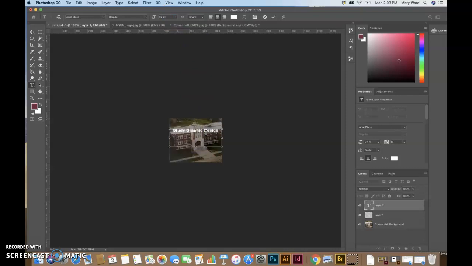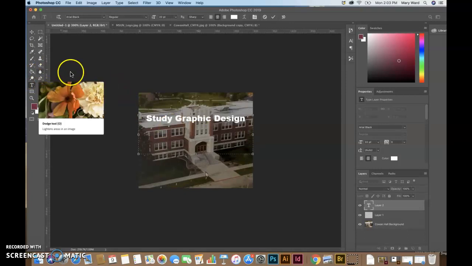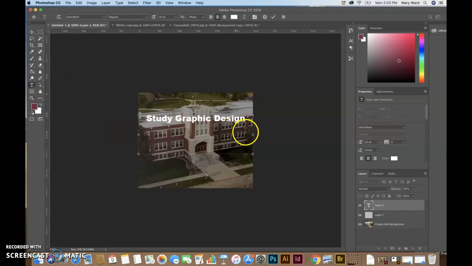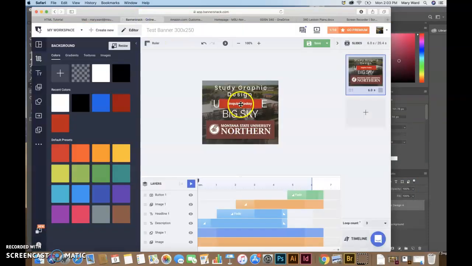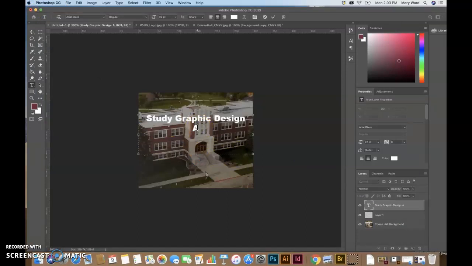I'll zoom in a little bit, Command plus to zoom in, or you can use your magnifying tool as well. No, that's the dodge tool. Here's the magnifying tool, the zoom tool. So if I click in here and make sure I still have my text selected, click in here, push return, I can get on the next line. Let's see, I can't remember what my, I wonder if I have that. Oh yeah, under the big sky, yeah. And I'm going to make it all caps.